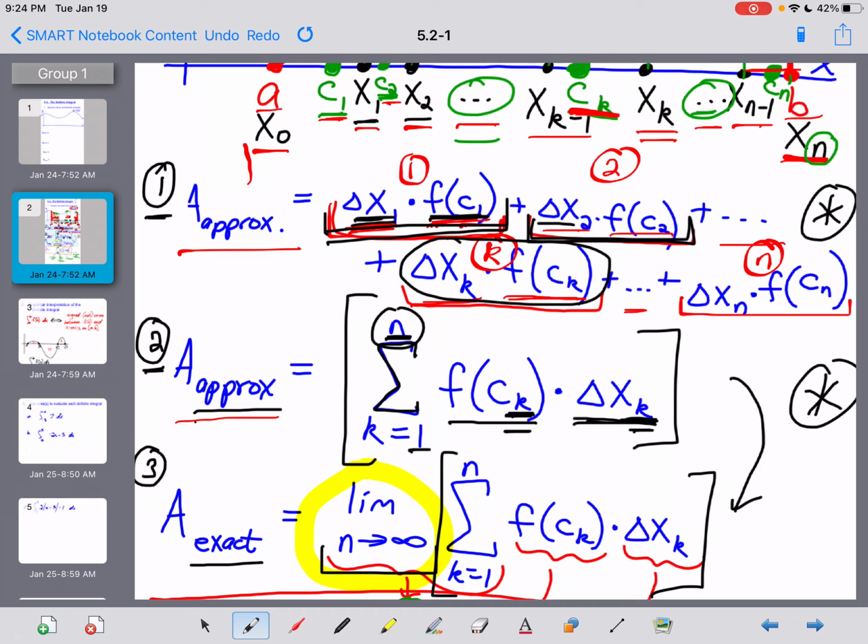This is how you take an approximation for the area underneath a curve and turn it into an exact answer of something that heretofore we didn't really know how to do. So this line right here in step 3 works. The problem is it's tedious. You've got to do this whole process multiple times for multiple different values of n, increasing without bound, and hope that you're going to see a pattern in the result. So eventually, there's going to be a change, not just conceptually, but a change in the way that we actually compute this. But we're ahead of ourselves just a little bit.